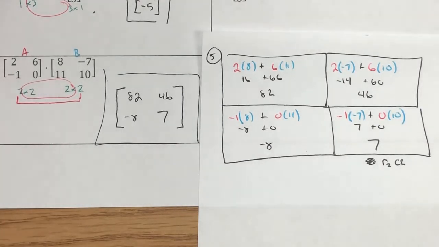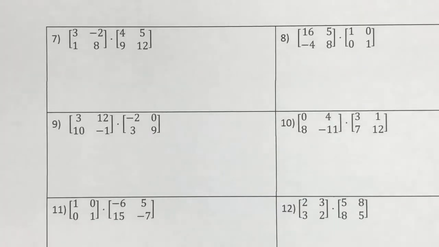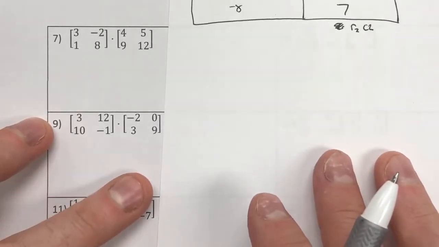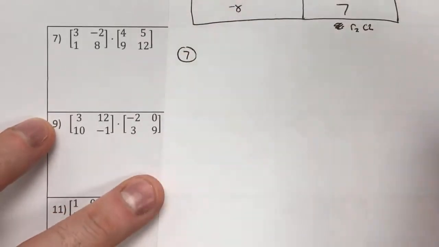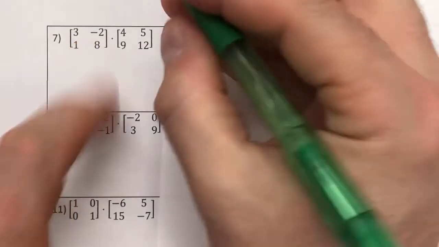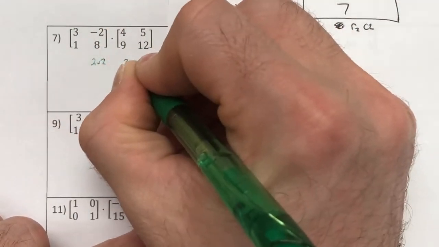So now that we've seen one of those, let's try one again. Let's see a second problem that takes up that same style work. Okay, so let's look at number 7. Okay, so number 7, I'm going to pair these up and I'm going to say, okay, row and column. It looks like it's good. I have a 2 by 2 and a 2 by 2.